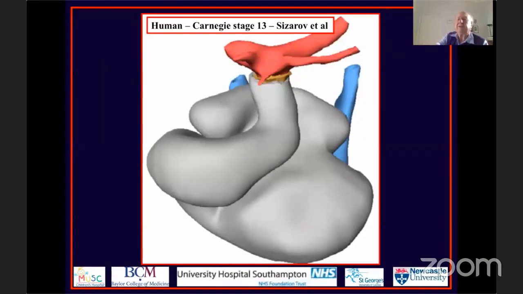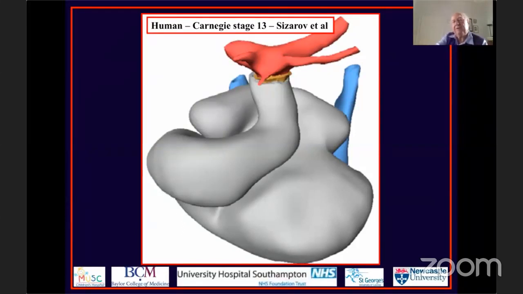This comes from a study I did together with Alexander Cesarov and his colleagues in Amsterdam, Anton Moerman, Wout Lammers, who was in Amsterdam at the time, and we looked at the development of the human heart. And this is the early stage of human development. Those of you who have been watching previous classrooms know that we grade human development in terms of Carnegie stages. This is Carnegie stage 13. It's about 5 weeks of normal human development.